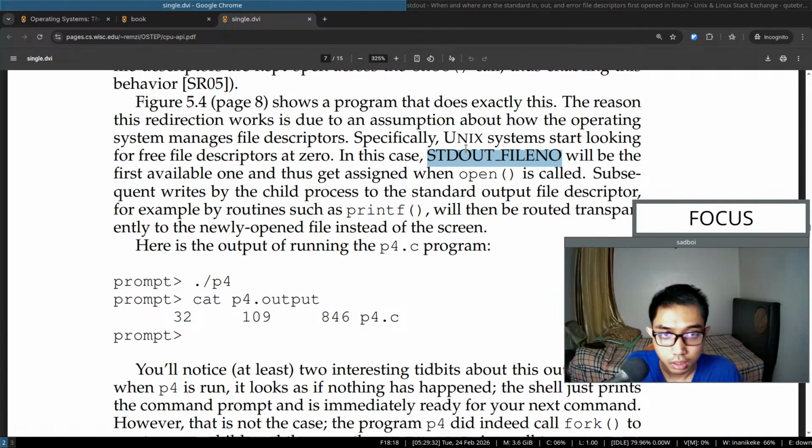That is what I understand from this statement: it will be the first one available and thus get assigned when open is called.